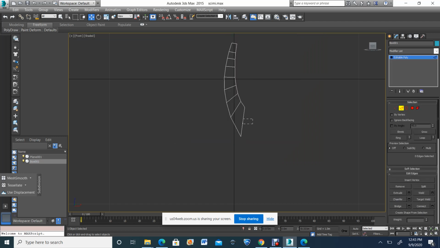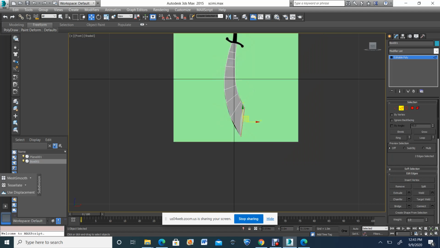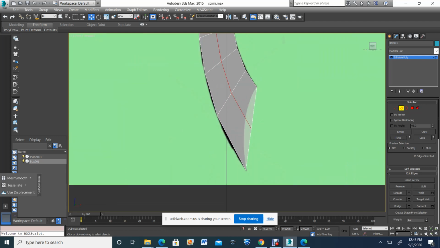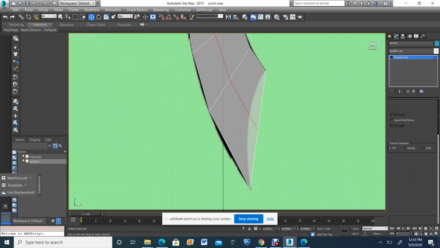So if I make this selection right here, the base one, if you look right here, in the edge mode, there's ring, and that's going to select all the ones that go up in a row like that. And experiment, if you do loop, it'll do the other direction. So again, select the bottom one, ring, and then Control Shift E. Press 1 to go back to vertex mode.